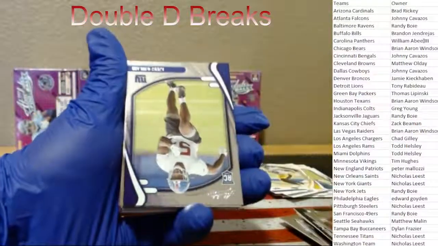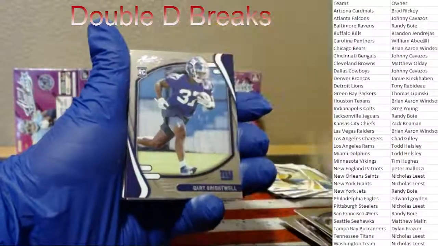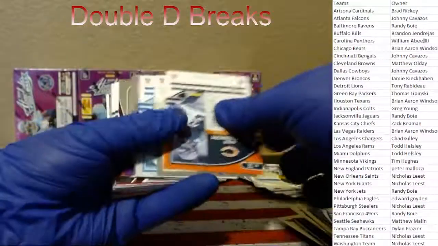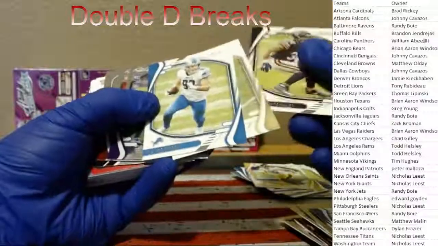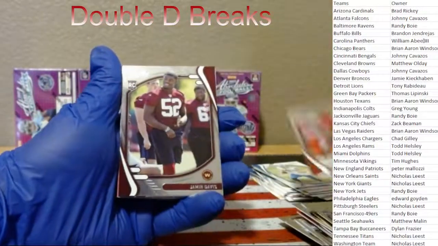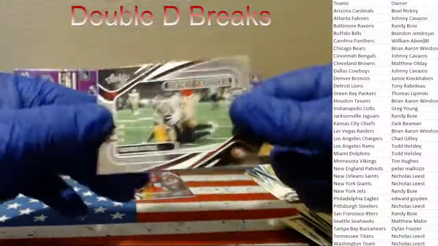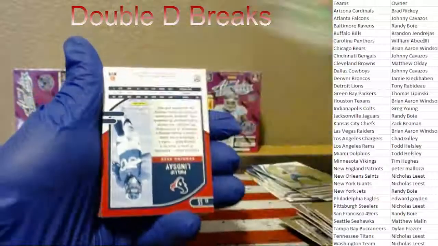Jalen Darden, Azeez Ojulari, Pat Freiermuth, Gary Brightwell. We got Stefon Diggs. We got Hockenson, Taysom Hill, and David Montgomery. All right, Chase Claypool, Kyle Trask. I think that might be our first Trask. Jamin Davis, and another red zone George Kittle. At least I'm pretty sure we had a red zone George Kittle.